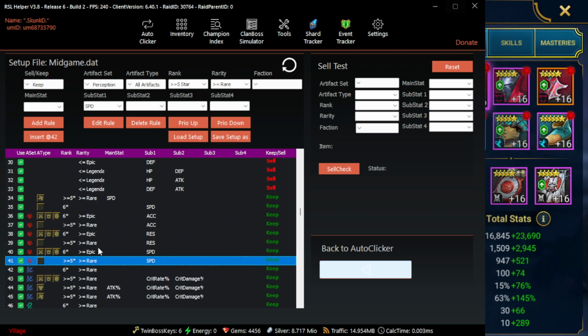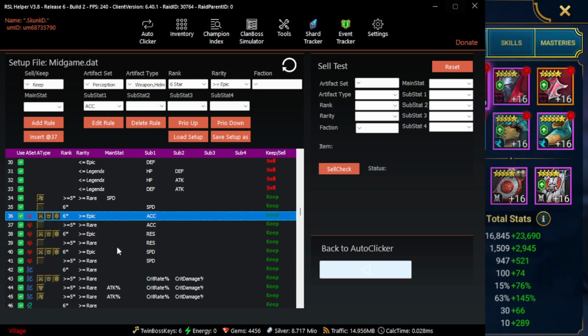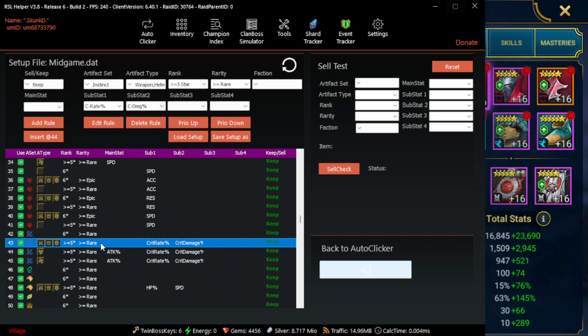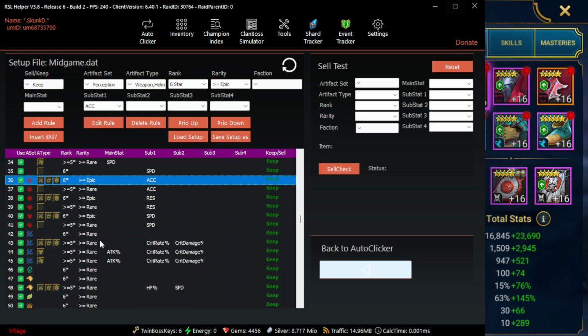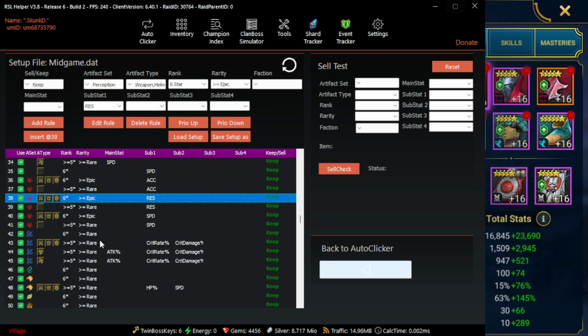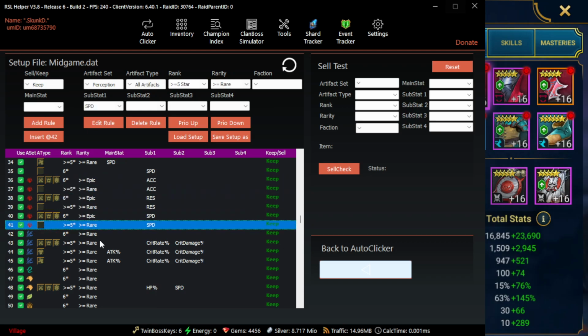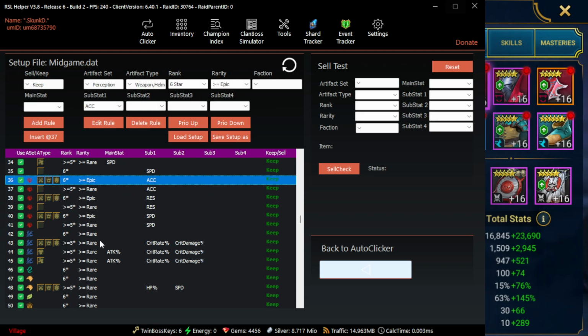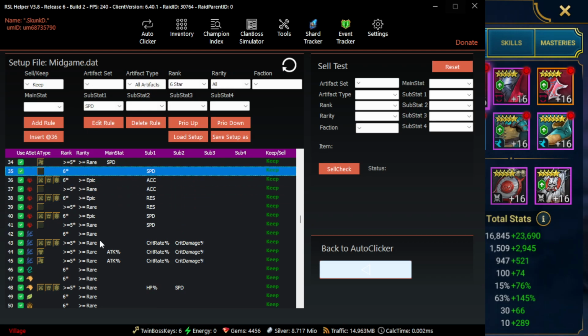Very distinct about perception gear. What perception gear am I keeping here? I want 6-star epic or better with accuracy. I want 5-star or better rare with accuracy. So super granular on the rules that they came in. And again, this is perception gear, so they're targeting accuracy, they're targeting resistance, they're targeting speed as far as a primary substat to keep. Anything with speed, they're keeping just in general as well.